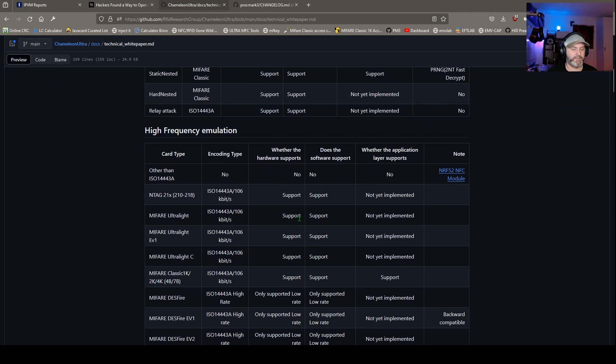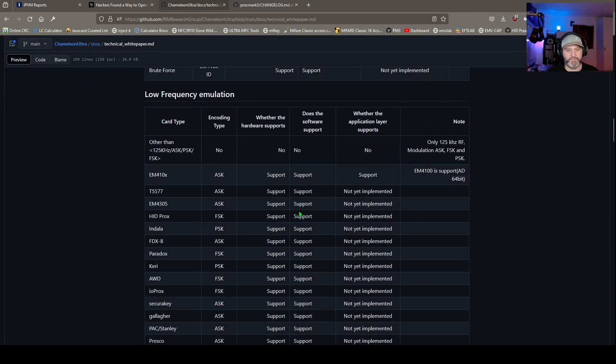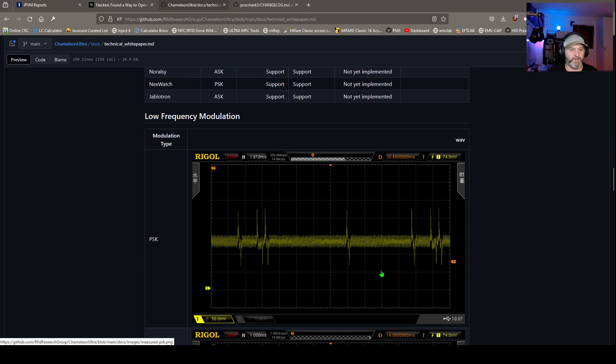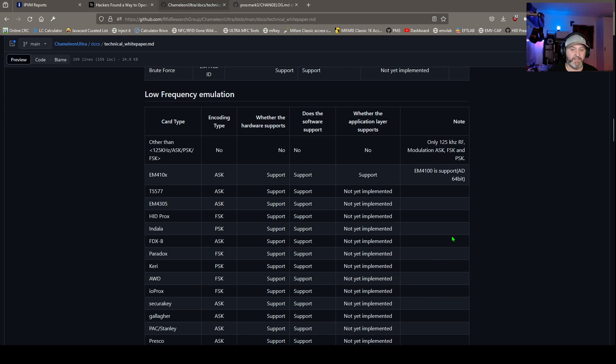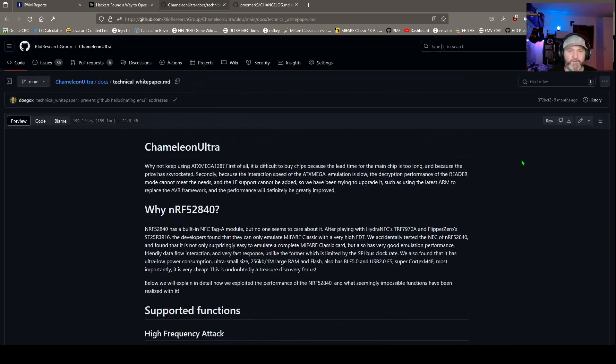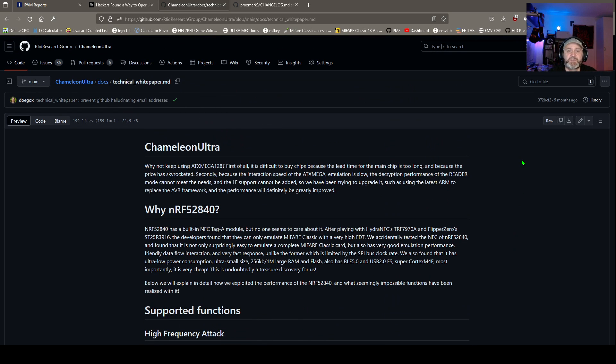Next: Chameleon Ultra. I talked to the RFID Research Group — we have some affiliations with them — and I heard something that's going to make all you Chameleon Ultra users happy. One of the issues is that a lot of promised features on the GitHub page aren't implemented yet, which made some people unhappy. What I heard is that they're going to implement all the LF stuff — LF reading, emulation, and cloning — in the upcoming month. Super exciting times ahead for that device.